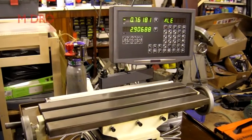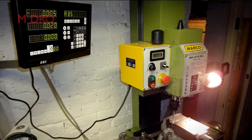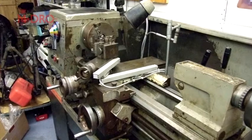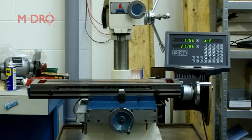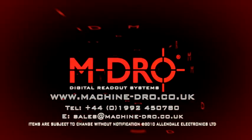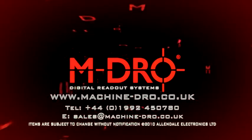As with most engineering projects, there is always a number of possible solutions, and installing a digital readout does require thought and planning with regards to your requirements. Performing the install yourself can be a challenge, but ultimately interesting and enjoyable. Alternatively, you can contact us about installation services provided by a network of engineering companies across the UK. For further information about digital readout systems and other products, visit our website.